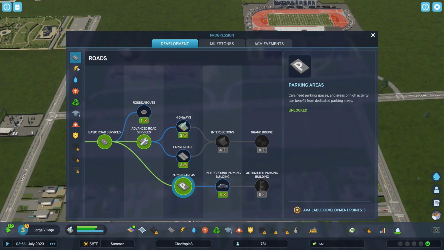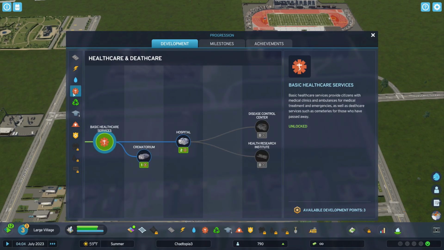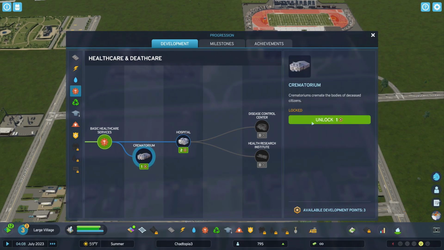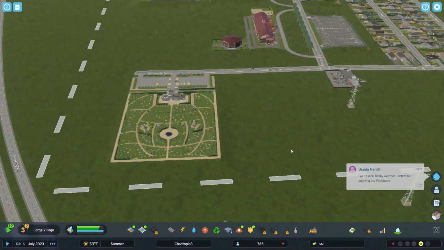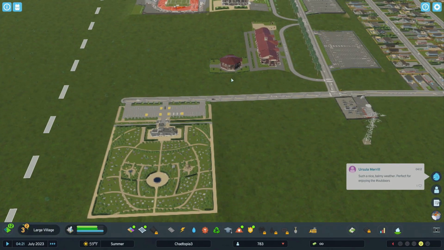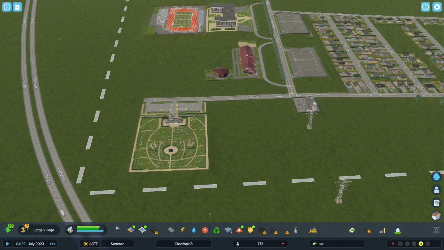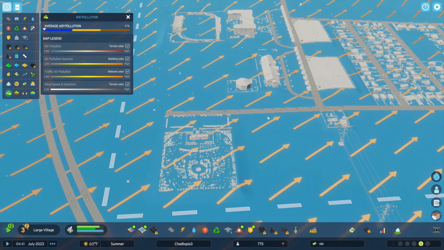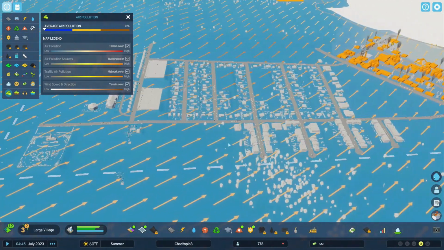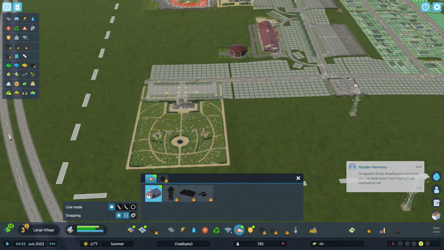So let's see. Battery, no. Water treatment plant could be nice. Crematorium. I'm going to go for one of those because I would like to be able to place. Now, this is the only thing, is that do I really want to place a crematorium? Do they really want to have the smell of people burning by the school? It's really not a good smell. Unless you like toast, which, you know, some people do. And there you go, that's the problem. That's going to be the issue. So it may be that we don't have a crematorium there.